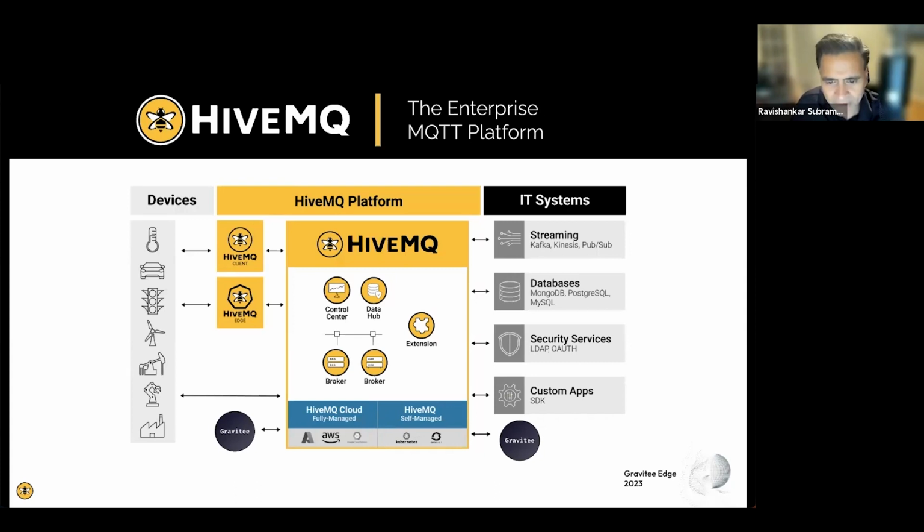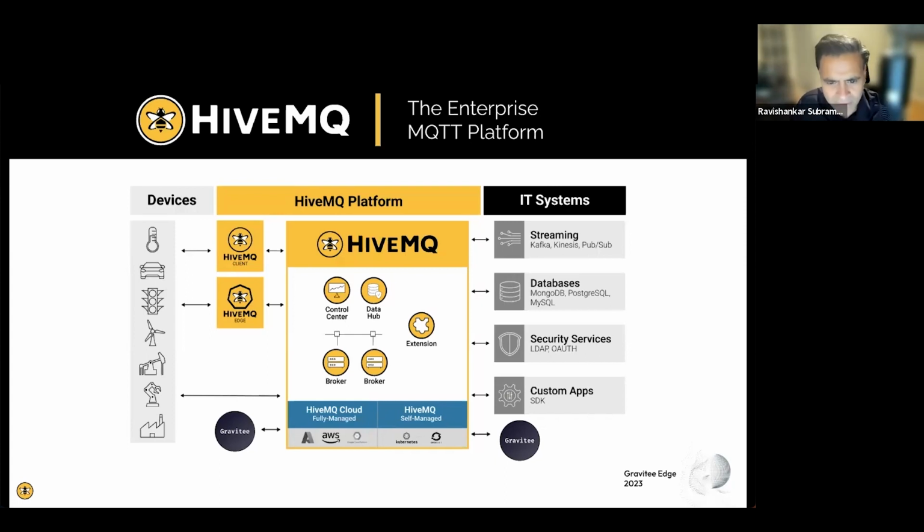And this is where we did a webinar a few months ago with Gravitee, where we actually did a demo of this. If you haven't already seen that, I would encourage you to go back and look at the webinar where we had that wonderful demo, and that explains things in a lot more detail, how Gravitee's API management system comes together with HiveMQ to provide additional value.